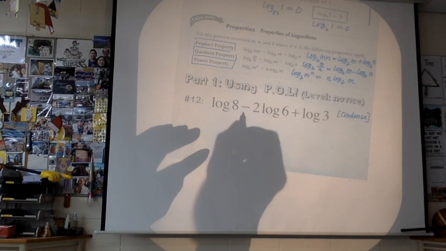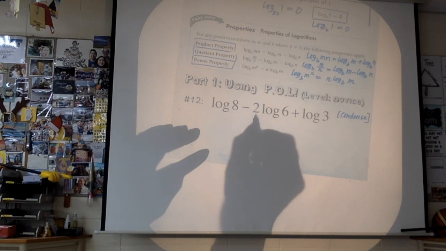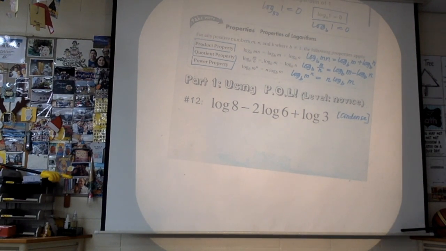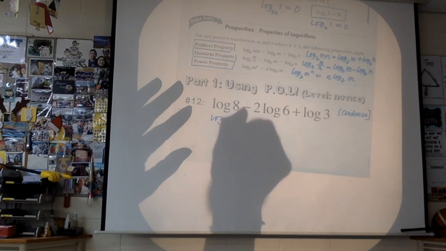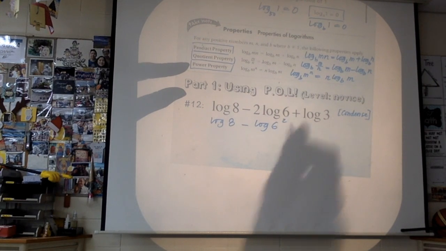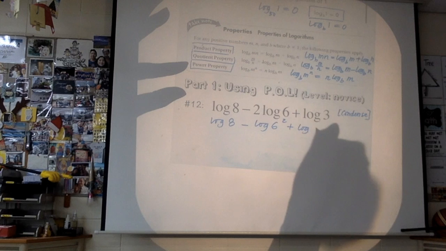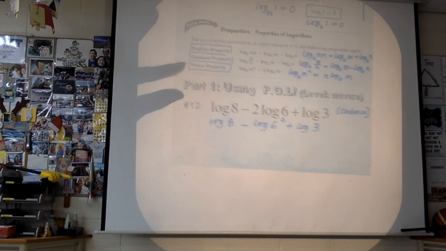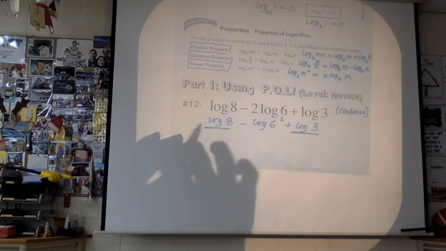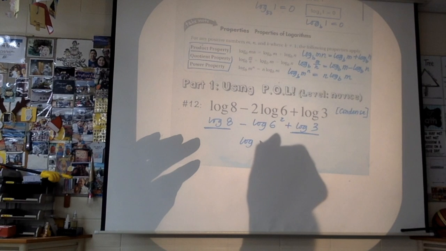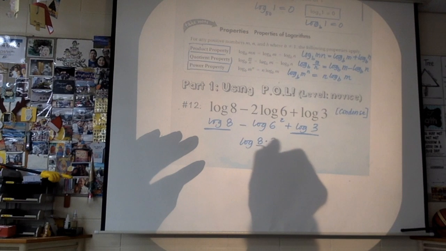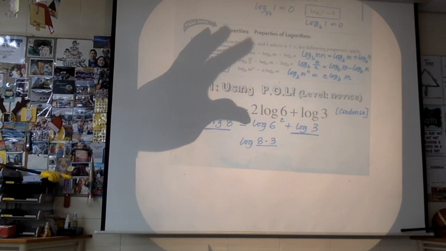So you see that subtraction here. You see there's a 2 times the log of 6 here, and there's log 3 here. So let's see how we can do that, okay? We just move along from left to right. Log 8, we can't do much. But this 2, can't we use the power property? So this is going to be log of 6 to the power of 2 plus log 3, okay? Now, you see how this is a plus? That means these must be products, so it's going to be log of 8 times 3. Again, the bases have to be the same too. All over, and this must be a quotient since it's minus.